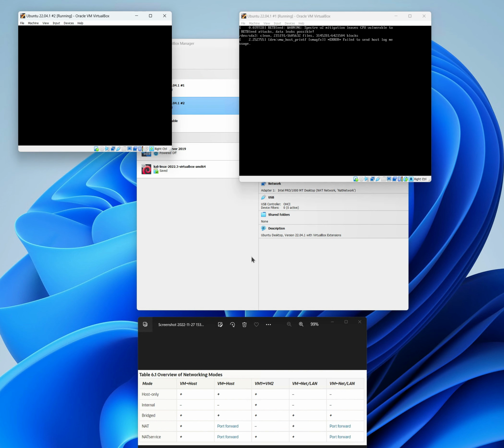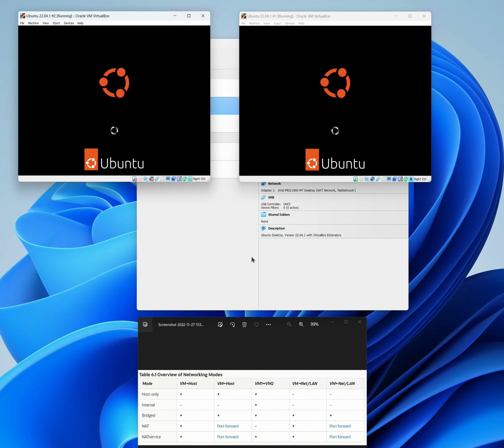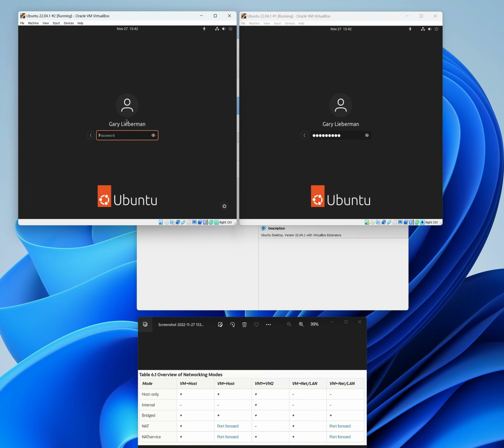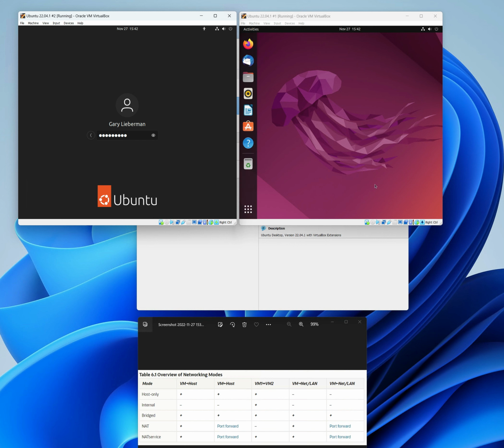Now this is useful for when you want to create a network for your VMs where the VMs can see each other, but other VMs can't see them. So let's say the Ubuntu 2 was on a different network, it would not be able to see these, but they'd be able to see each other. And I'll show you that in a couple of seconds after they boot up. Let me put my password in here, and let me do the same over here. So you'll also be able to see your host network as well.